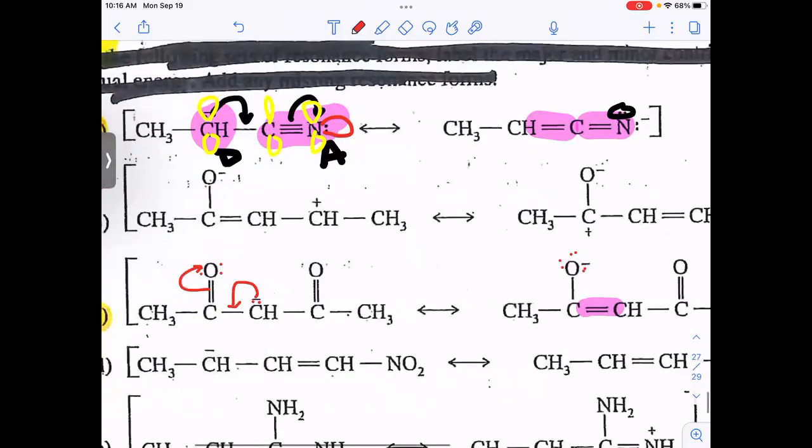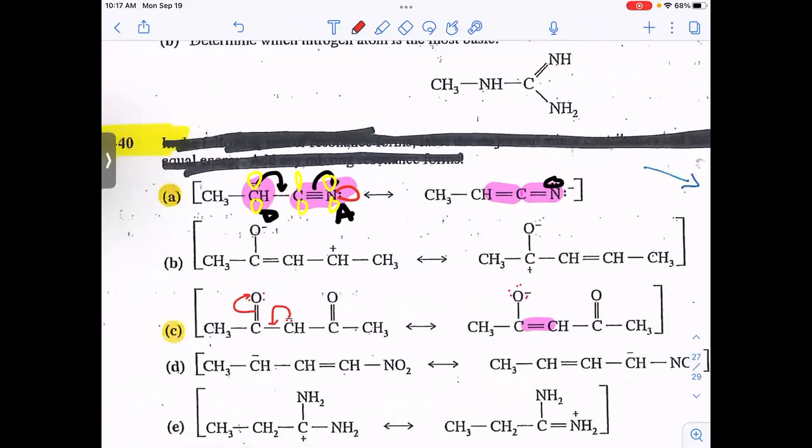Now, this is only one of the resonance forms, right? Because you could do the same thing in the other direction. Because you have another donor acceptor pattern right here, don't you? So you could also do that resonance form as well, but you can do that one on your own as practice. If you have multiple acceptors, then you can always do more than one resonance form. And in this case, you have two acceptors and one donor, so you're going to get at least two resonance forms.